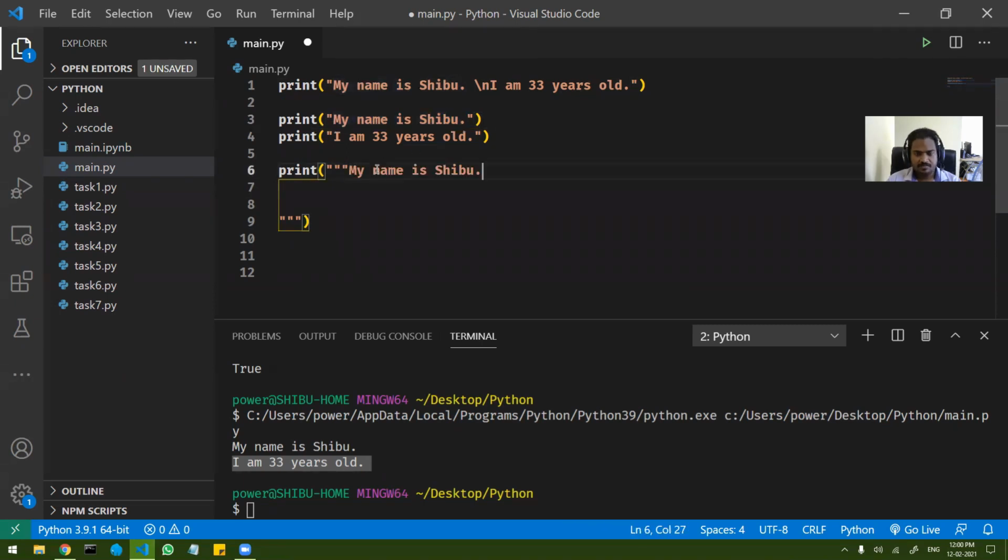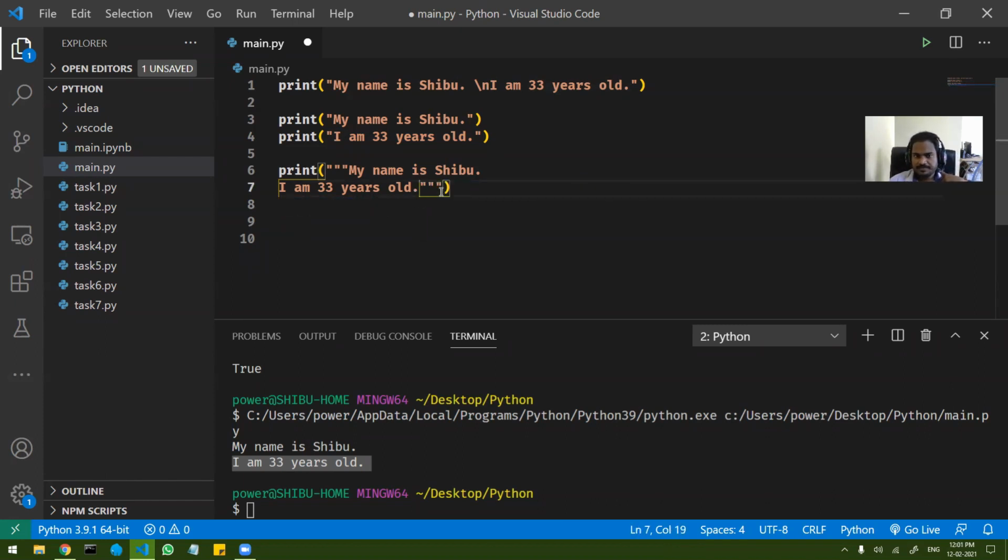So I can put something like this, and I can add a space, put something here, come over here, put something here. So anything I want, I can put.